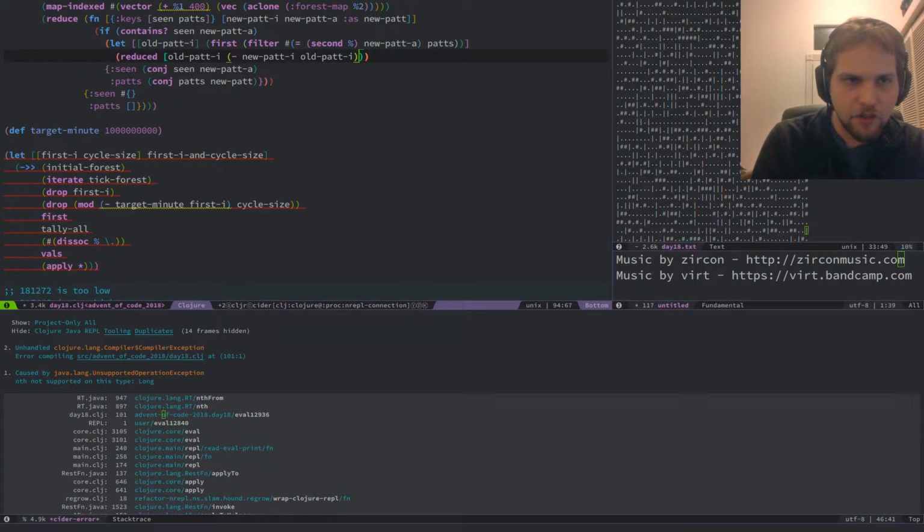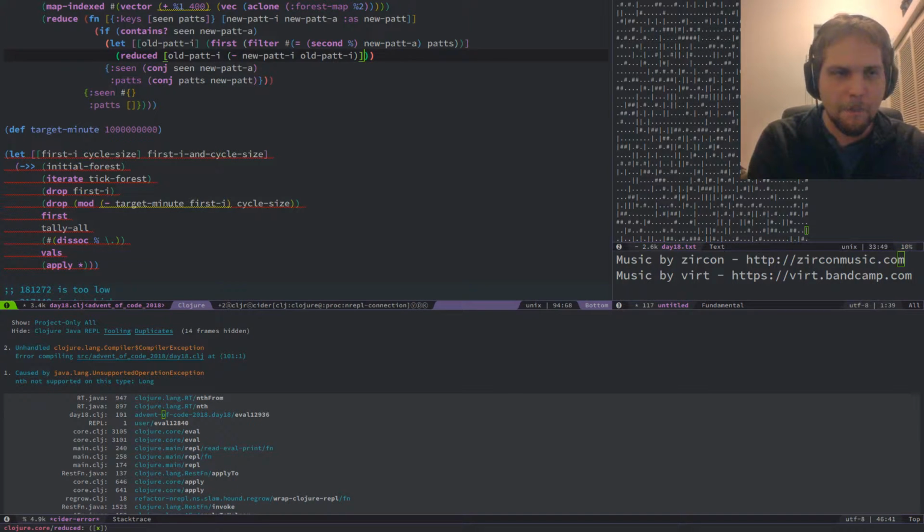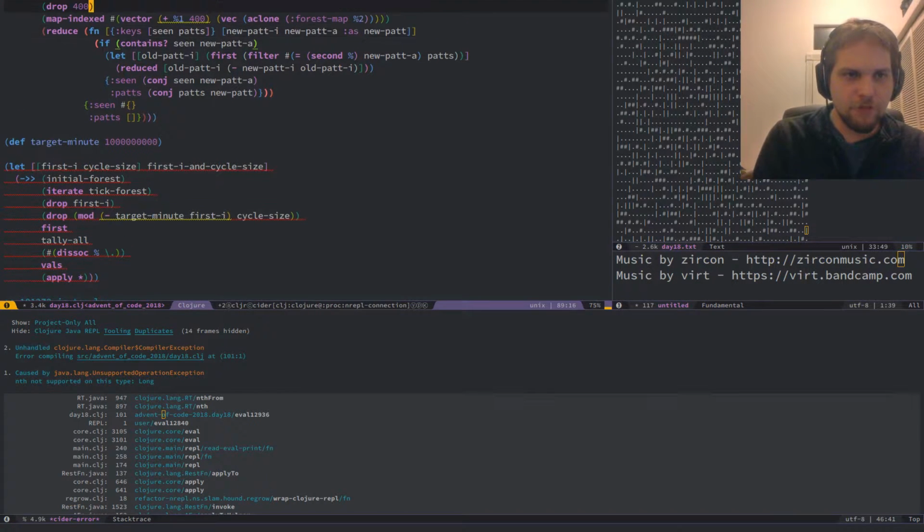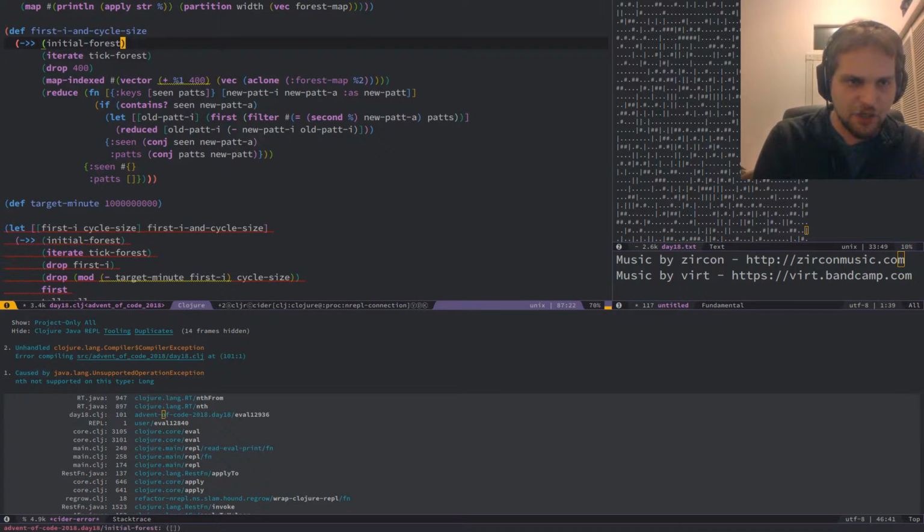Go, and around that, there's that. So that gives us first cycle size.